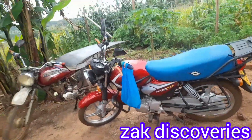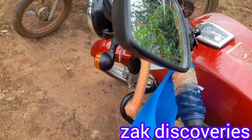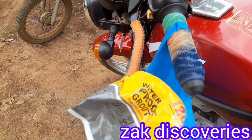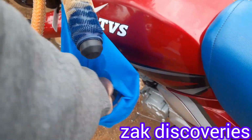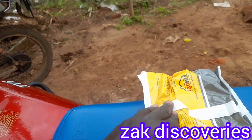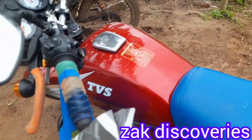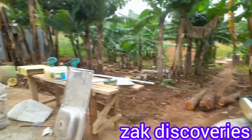So another thing that was also brought for that sink is this grout. This is a grout, guys, by the way. It's called waterproof grout. This is how many kg? Let me check. This is 1 kg each. These are 2 kgs. So we are prepared for that.